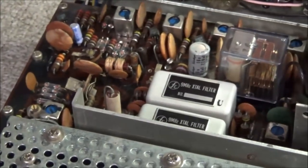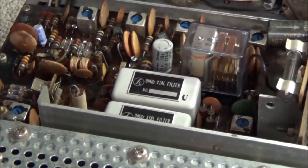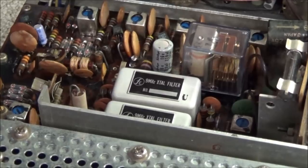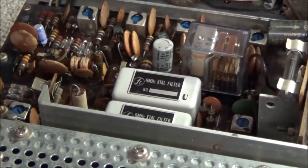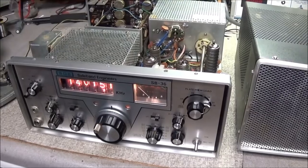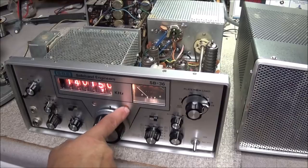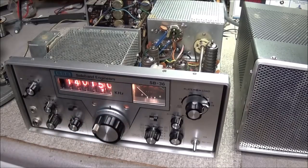Where am I at? There I am. Sorry about that. Camera was moving by itself. But yeah, we'll have to get in there and see what we can do. Something else I did in the lost videos was to get the band edge lights working and timing properly.